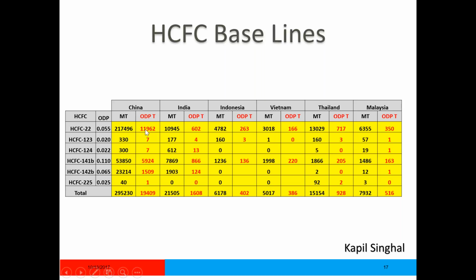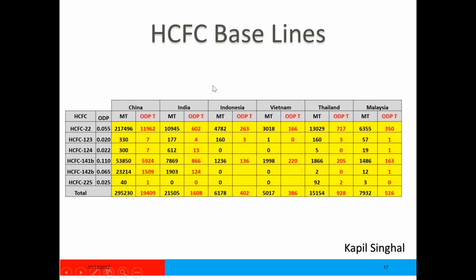If the majority of it is 22, that means managing only with 141B, what India probably can manage, they can't do that. For them, it is far more important to start working on 22 alternatives or phase down right now, whereas we don't see any impact on 22 or most of the refrigerant application of HCFC in the market. So our baseline contribution of 141B was something which was giving this buffer for India to work.